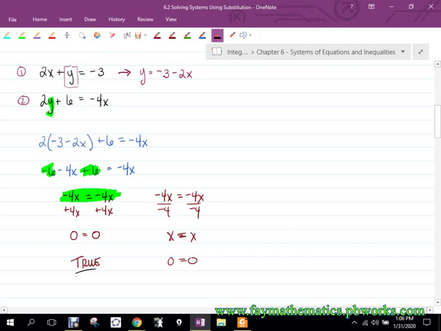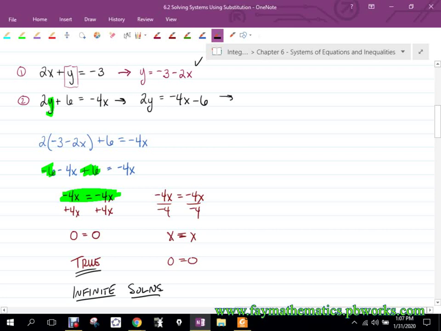So if you get a true statement, you said that meant that we had infinite solutions. Infinite solutions. Yeah. Okay? And now the reason we have infinite solutions, think about how you did this here. You solved that one for y. Let's solve this bottom one for y. If I'm going to solve this bottom one for y, what would you do to both sides first? So you would end up with 2y equals negative 4x minus 6, right?